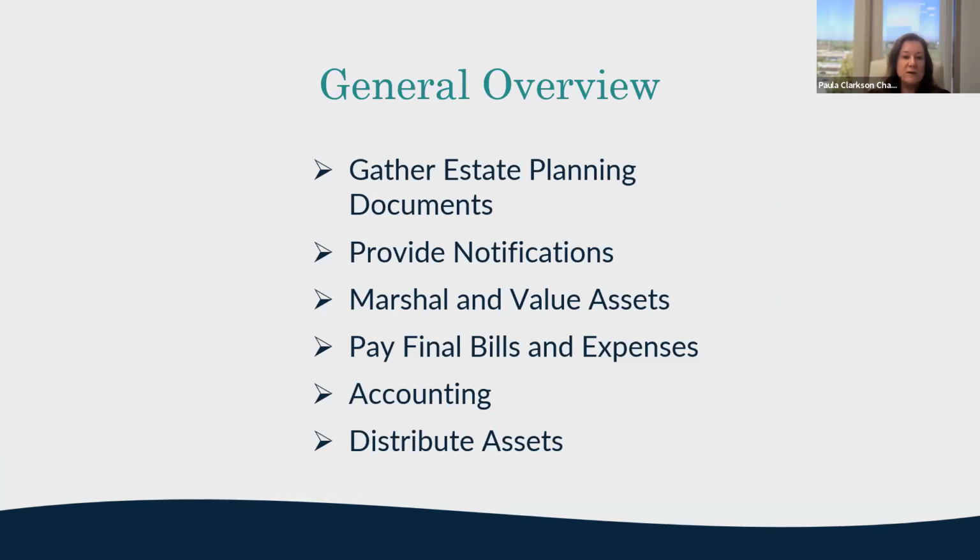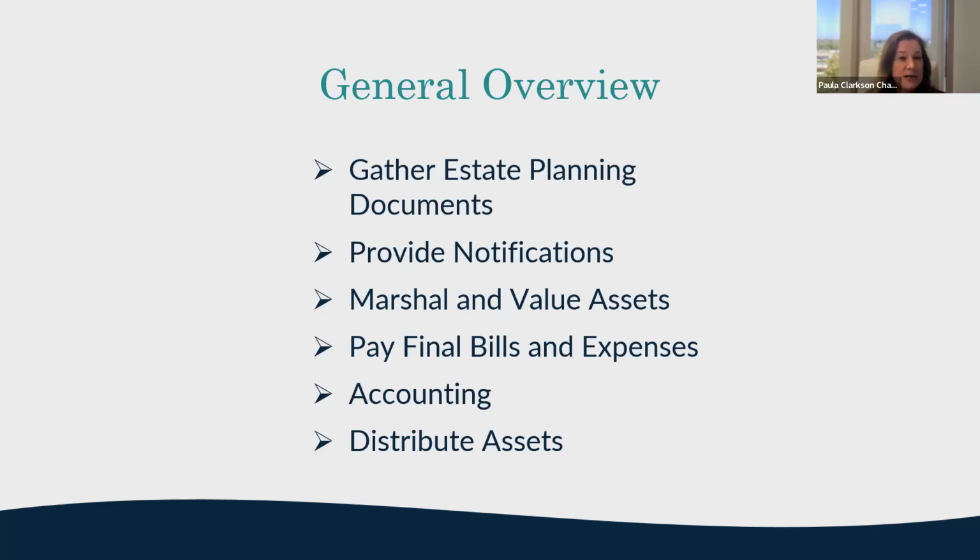So, a general overview of trust administration is we want to gather all of the estate planning documents that the decedent had, because they're going to be our roadmap and they're basically our playbook telling us what we need to do. So we're looking for the decedent's trust, will, any amendments to the trust, and things like that.